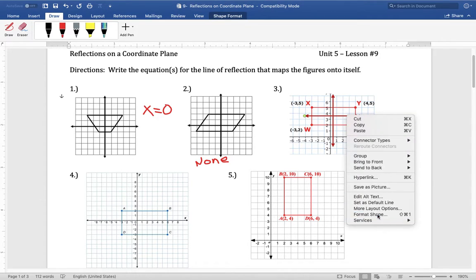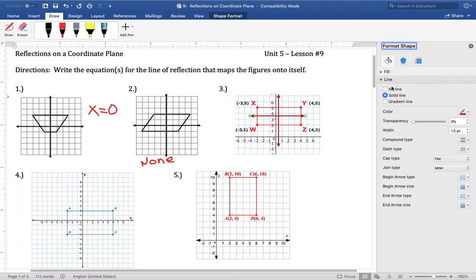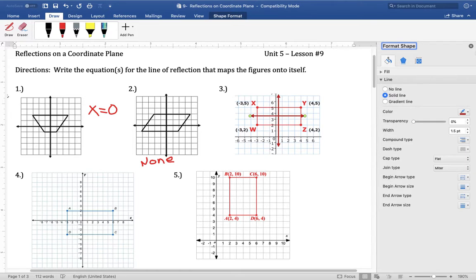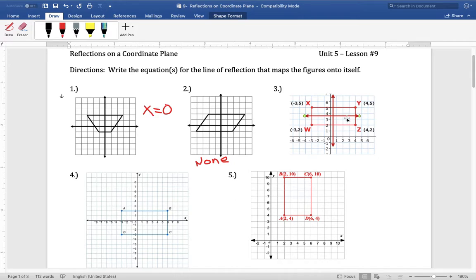See if I could just make this a little bit easier for us to see. I don't know, maybe it's going to be too difficult, but anyway, never mind. It's just sort of not exactly where I want it. Maybe that's a little bit better. So the two equations that we have here, well, this would be an x equals a half. So I'm going to write that equation in.